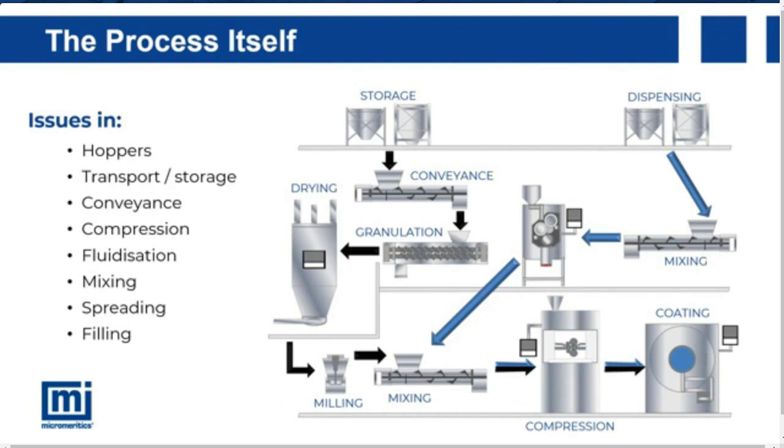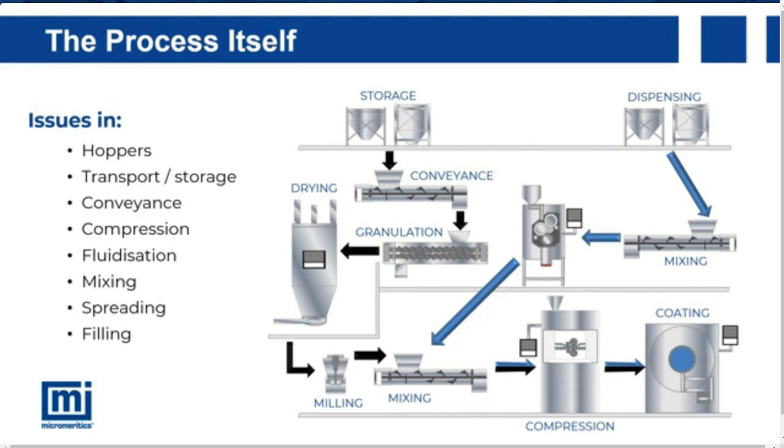When we think about all of the factors we have discussed, it's easy to see how powders can make a complex manufacturing process into a challenging problem when we are trying to optimize efficiency and efficacy. In the example here, we have a fairly common tableting process. This could be used to make pharmaceutical medicines, detergent tablets, or other chemical products, but the elements making up the overall process can be similar.